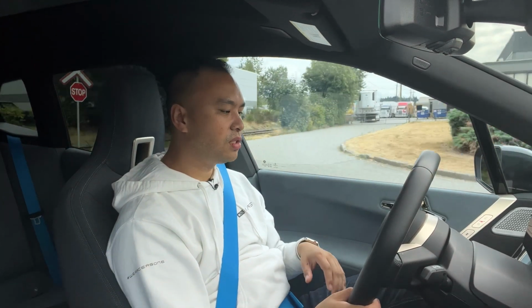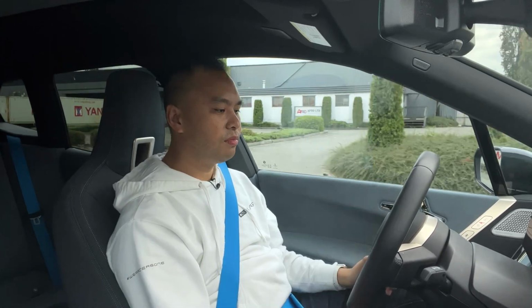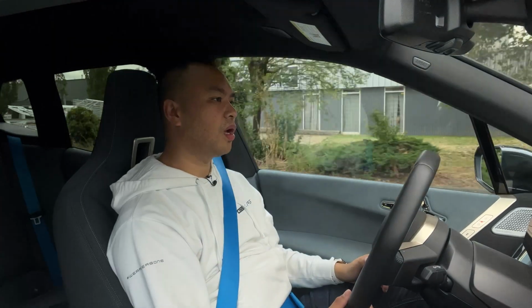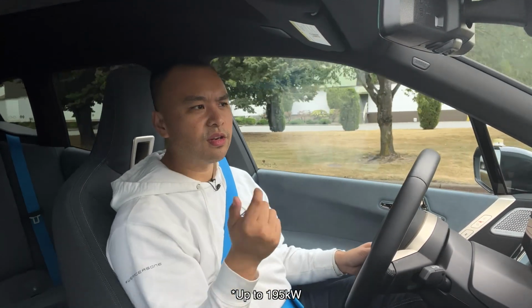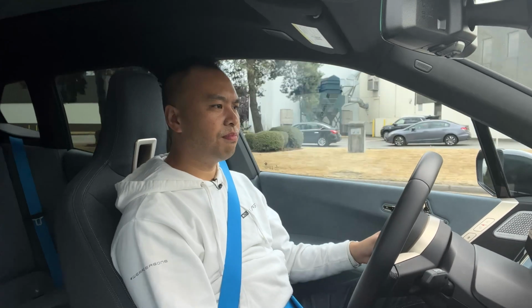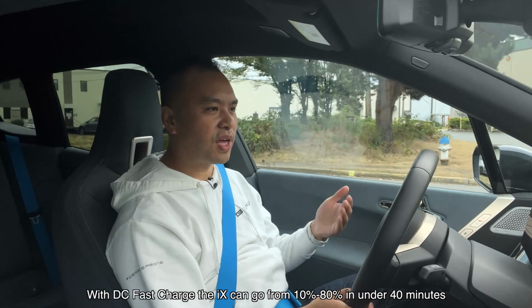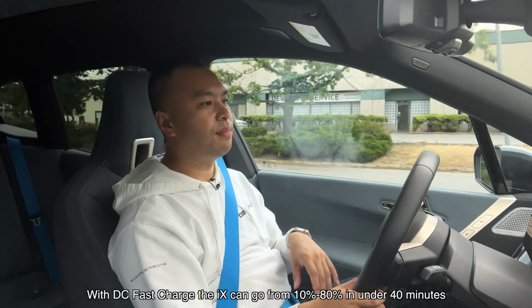And with this example, the xDrive 50, you get 520 odd kilometers of range. I'm indicating 571 at 98% right now, which is probably overestimating a little bit. But over 500 kilometers of range, this is a type of vehicle that you can take longer distances, and you have AC as well as DC fast charge, up to 163 kilowatts, I think, or 160-something kilowatts. I'll put it in the text below, whatever it may be. You're able to plug the DC into it and get a really good amount of range over whatever amount of time. Once again, I can't remember the actual specs, but it's good enough where you don't have to worry as much as with some other vehicles out there.